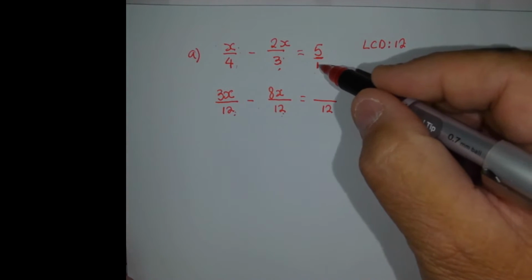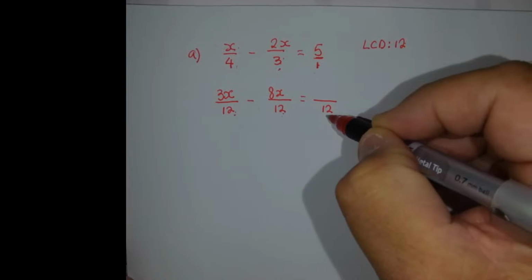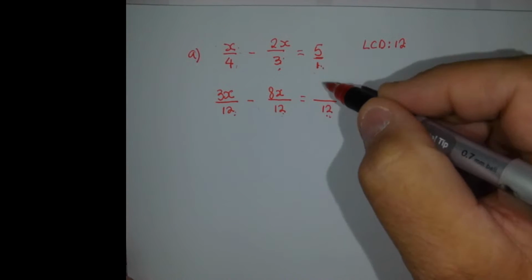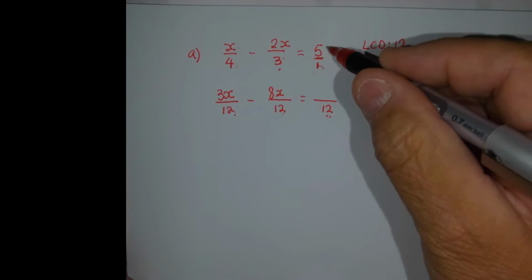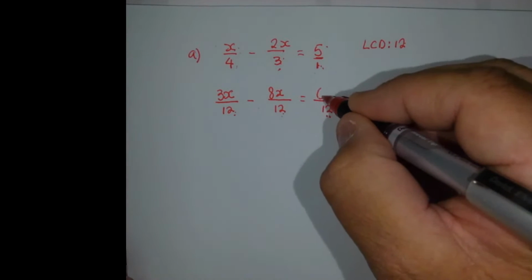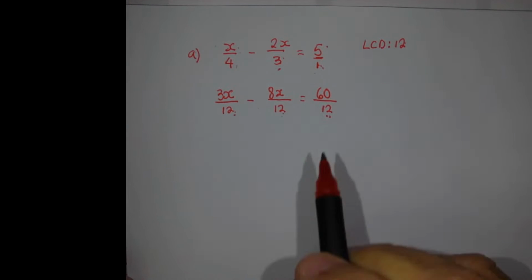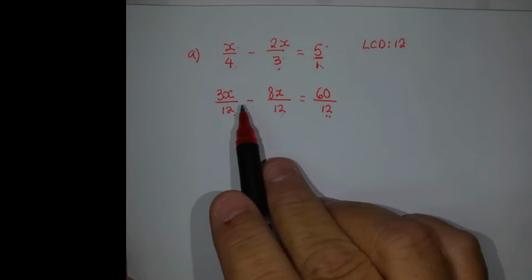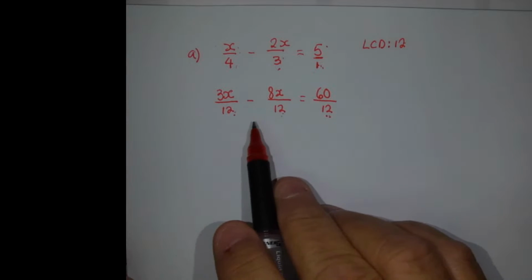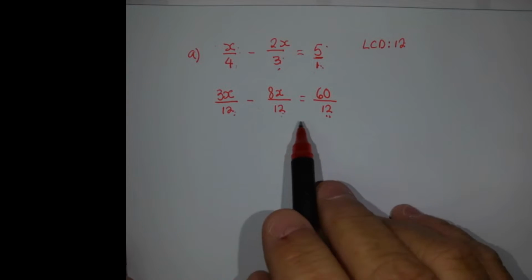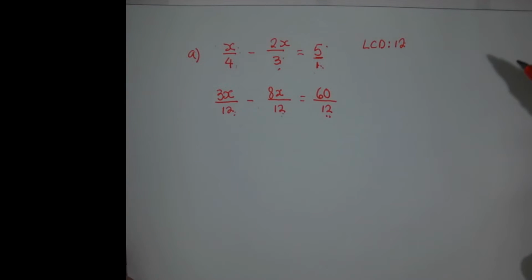On the other side here, I've got 1, and I transform it into 12. The way to get from 1 to 12 was multiplying by 12. I need to do that to the numerator, so my equivalent fraction is going to be 60 over 12, because 12 times 5 is 60. Now that I've got all my denominators equal, my solution no longer lies in the denominator, it lies in the numerator. So I'm going to eliminate the denominator. I don't need to talk about the denominator anymore.